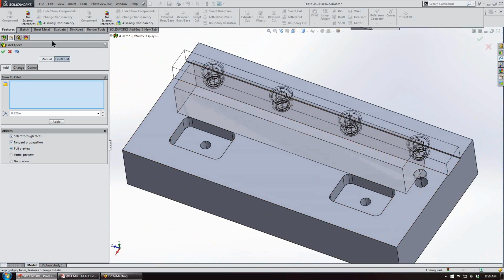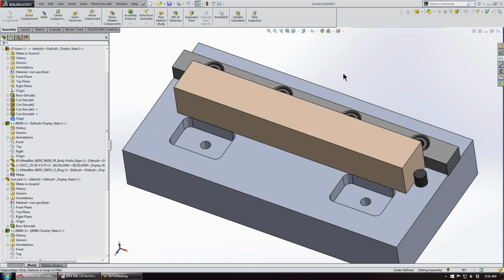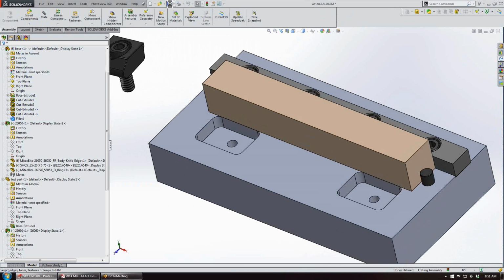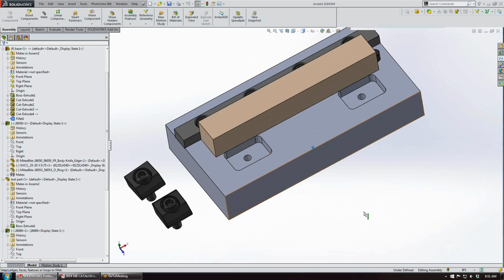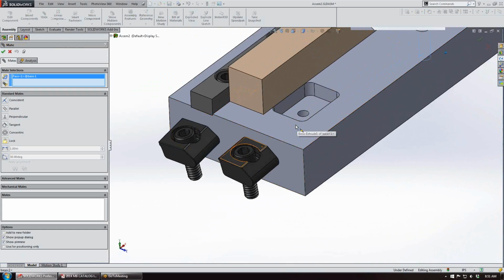Alright, what we'll do is we'll get out of the sketch, and we're back into our assembly out of the edit mode. And we'll just hit save here. So what we did there was we added the threaded holes and created the pockets for the mounting of the Pitbull clamps.